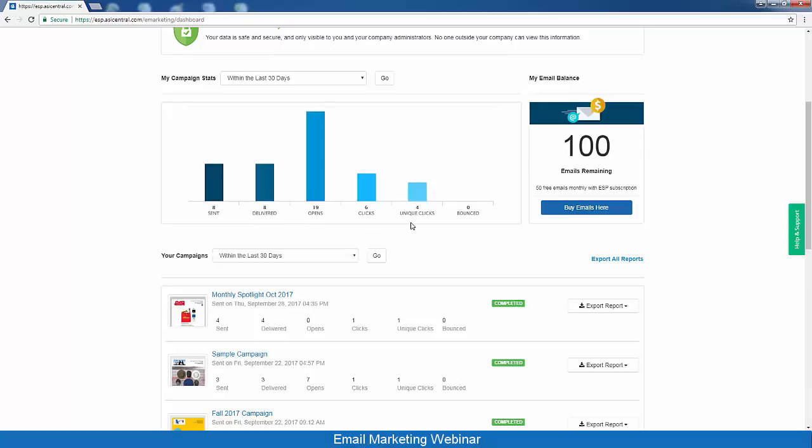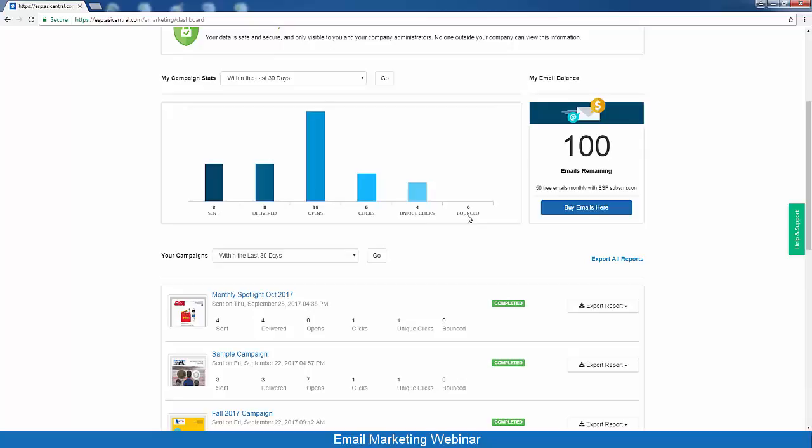You have clicks and unique clicks. Clicks is the number of times a recipient has clicked within a campaign. Unique clicks is the number of links clicked within a campaign. So what is the difference between the two of them? Clicks, you can click anywhere. You could click on the same link 5 times. It's going to be a click. So you may have 5 clicks and 1 unique click in that scenario because they're clicking on the same link 5 times. So uniquely, it's that 1 link, but the total number of clicks is 5.